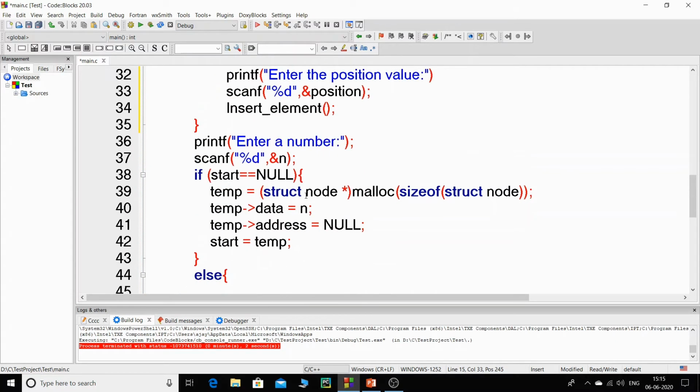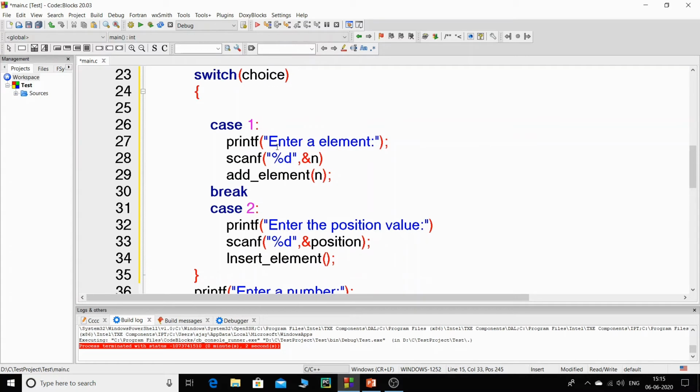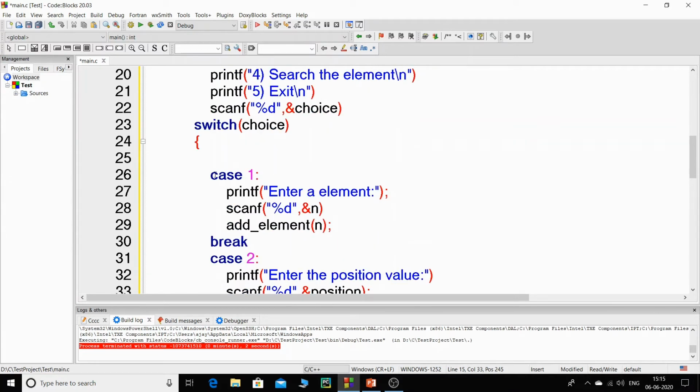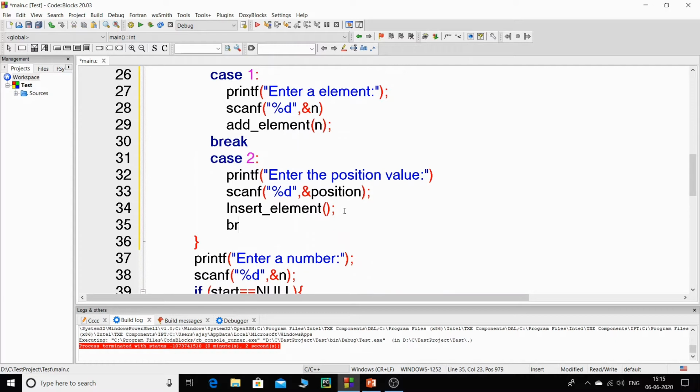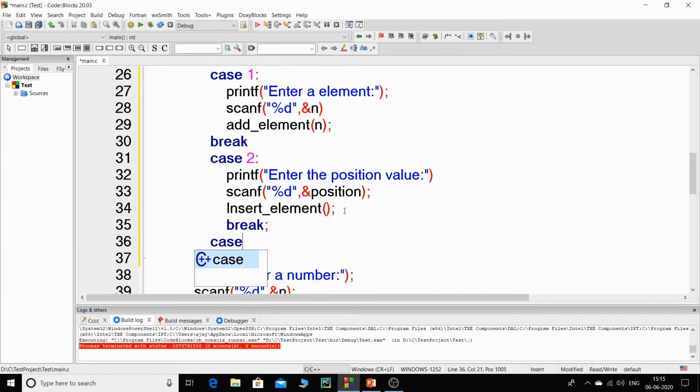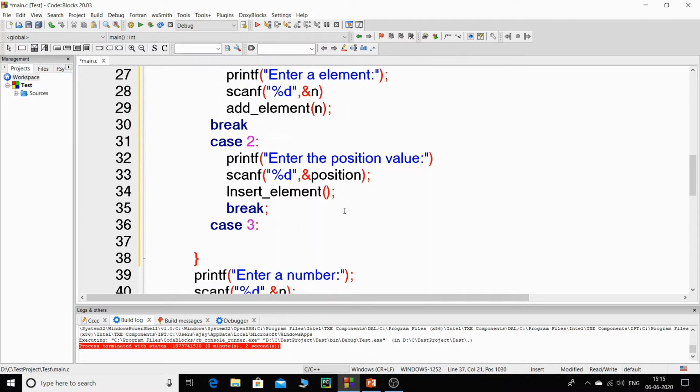So we have done for two choices, that is case 1, case 2, and then I need to provide the break, and let us have the semicolon. Then comes case 3, and in case 3 we have to delete the number.